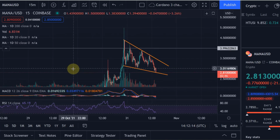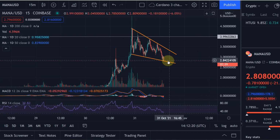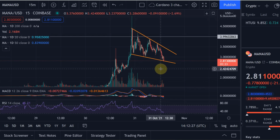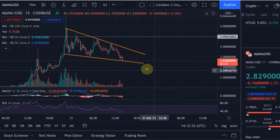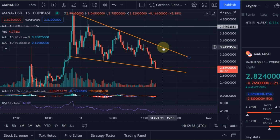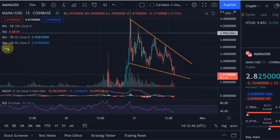If we drop to the downside out of that descending wedge, then it was not a valid bull flag. Well, maybe it was one, but it did not materialize as a bullish pattern. And then we can drop to further levels, with the first one being around 250, I guess, that first low here. Other than that, we just need to observe these. And if we break to the upside, that could give us another push to the upside. So if you want me to cover Mana going forward, let me know in the comments.